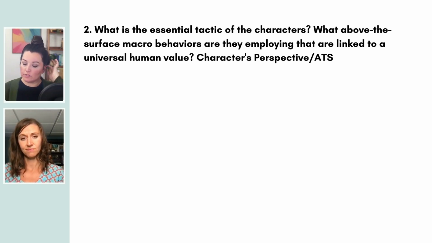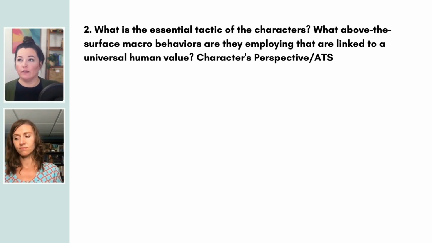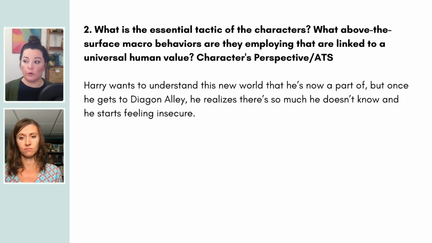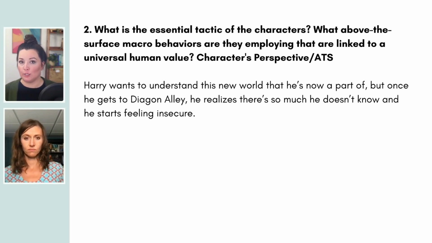Yeah, and you can think about this too. Something that helped me is like, what do they want? Why do they want it? And what are they doing? And how are they coming at this thing that they want? So it's internal. So in Harry Potter and the Sorcerer's Stone, we know Harry is brand new to everything in Diagon Alley. He wants to understand the world he's a part of. And then once he gets there, conflict happens because he's like, there's so much I don't know. I don't understand. So he starts feeling insecure.